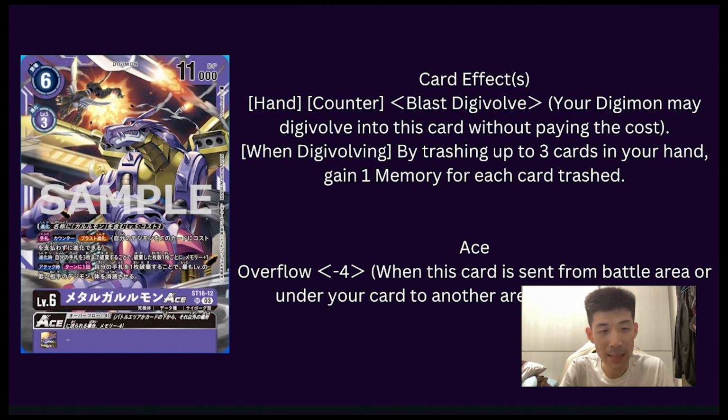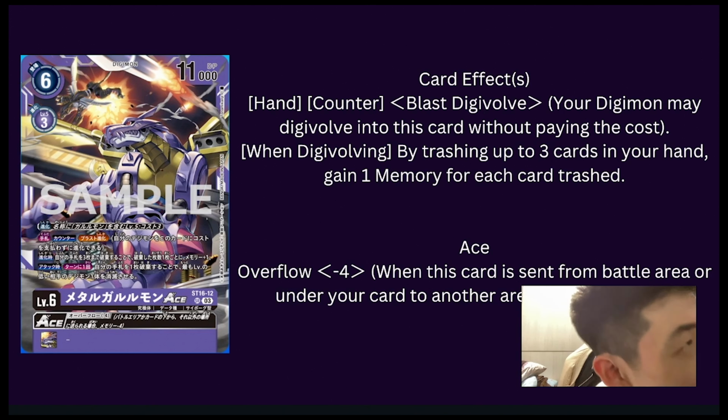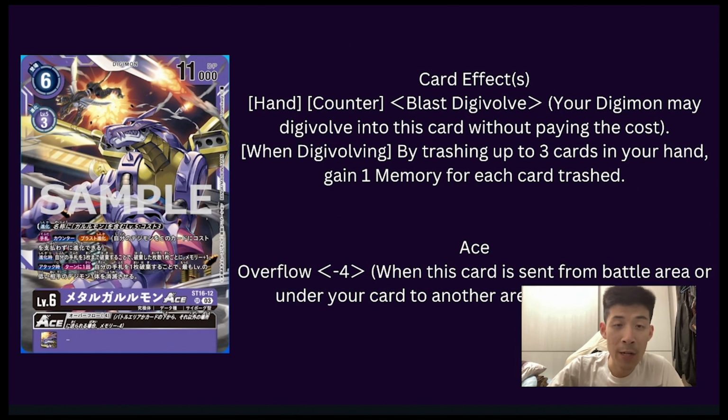I think it's a nice idea, and it's going to be interesting. Obviously, it's going to power creep in the future, and there might be some super busted effects later on, but for now I think this thing is fine. It only activates on evolution, so if they hardcast this thing, they don't get the effect off. There are some Ace Digimon that have on play effects, so that could be pretty interesting, especially Magnamon that lets you recover if you have 5 or less security. So that would be pretty interesting for security control. I guess it will make that deck a little bit more viable again.